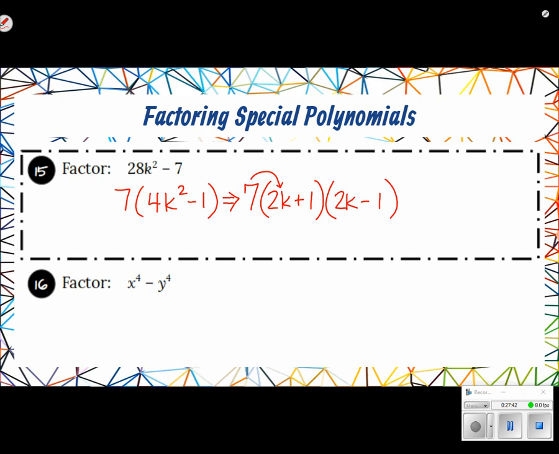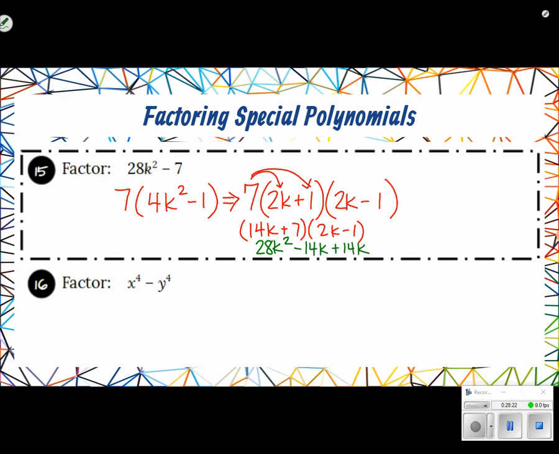I'm going to distribute here. So I'm going to have 14k plus 7, and I'm going to multiply that by 2k minus 1. Now you could multiply the two parentheses together and then distribute the 7. A lot of times what happens, and this is incorrect, is that people multiply both parentheses by 7. Don't do that. You want to make sure that you are multiplying just two things together, and then multiply times the third. I'm talking and trying to do math at the same time.